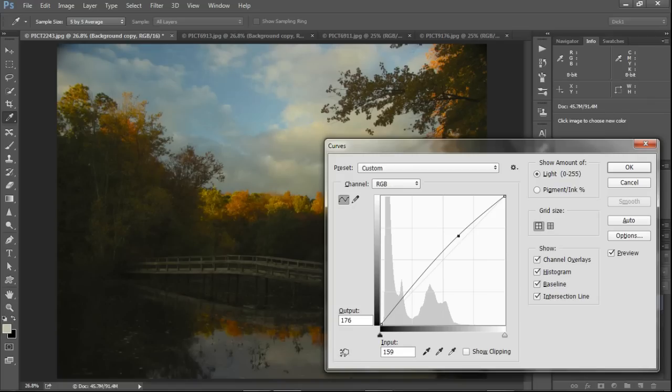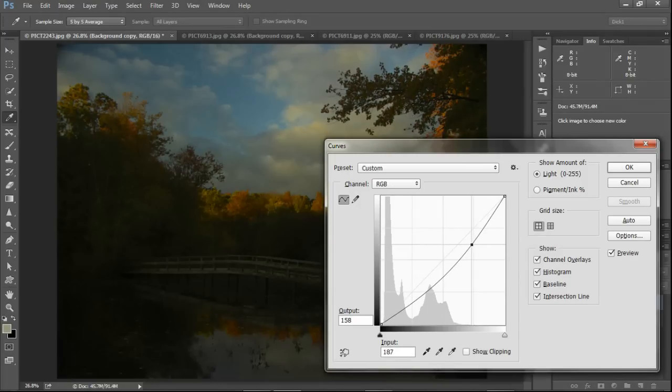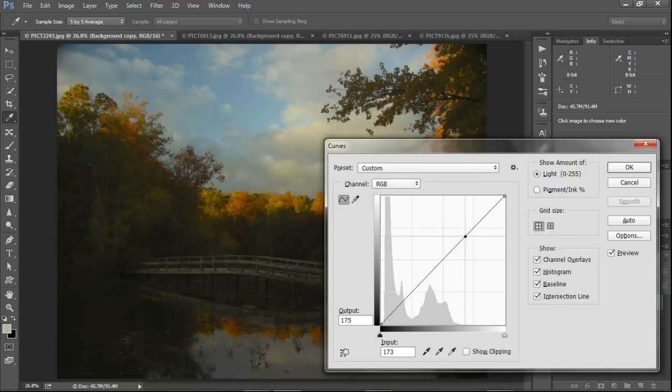And the result is the image got brighter. If I click on and off on the preview, you can see that it brightened up the image for us. If I drag it further up, it gets even brighter. If I drag it below the original horizontal line, it gets darker. It's affecting that point, but it's also affecting all the other points that were on that line initially, except it's not affecting the endpoints. The pure black stays black and the pure white stays white, because those are the endpoints, and we don't let them float. So right now it's either brightening or darkening the midtones, but not affecting the endpoints.